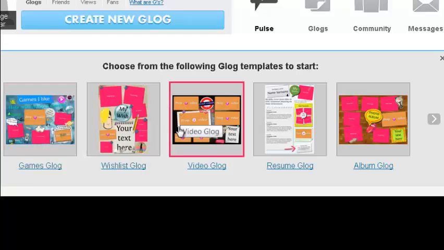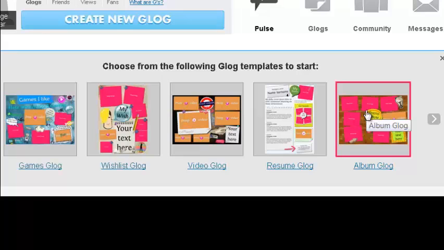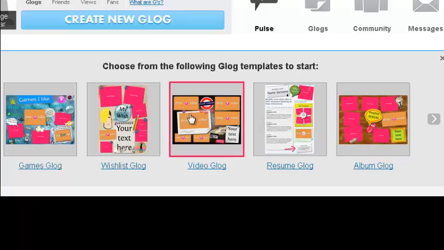So what you want to do is just look for something like, say, a video template that you really like. If you know that you would like to put a collection of images together, think about the content that you have that you want to work with or put into this type of presentation and kind of start from there. I think we'll go ahead and look at this video Glog, because I think that videos are pretty engaging and they're kind of nice to work with.